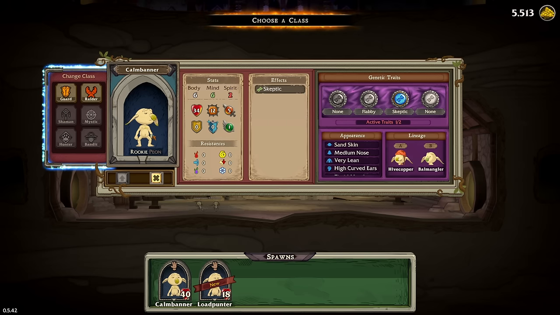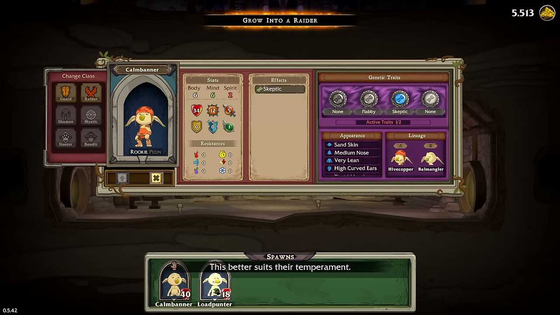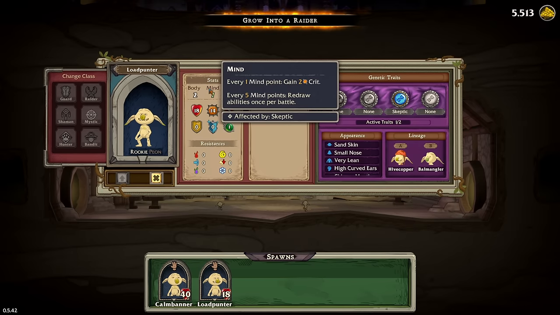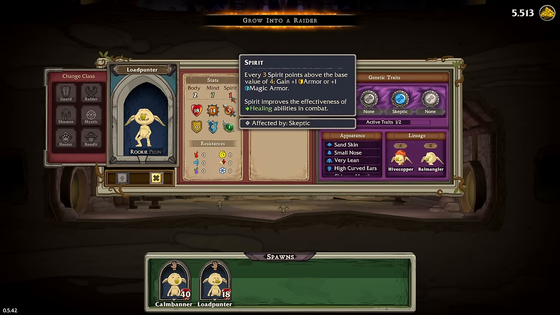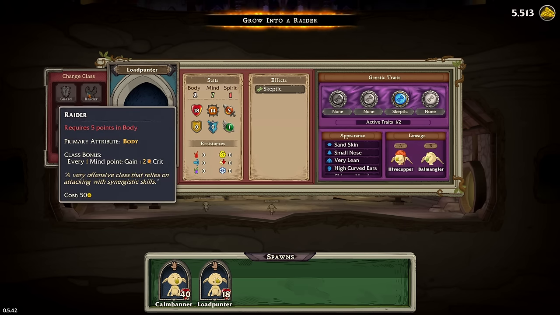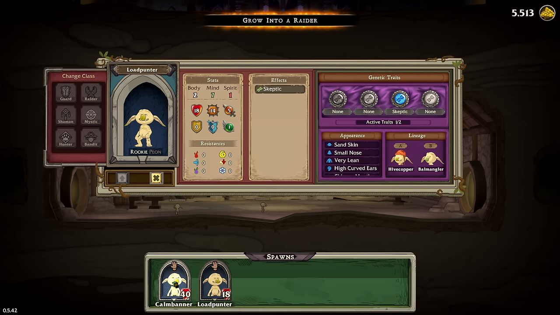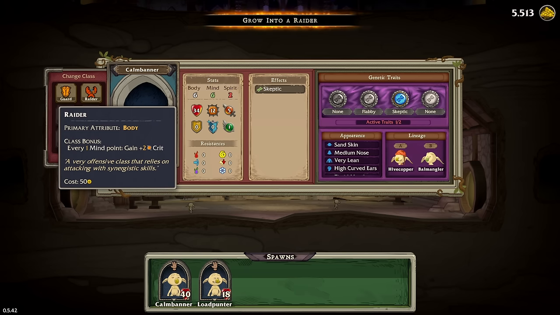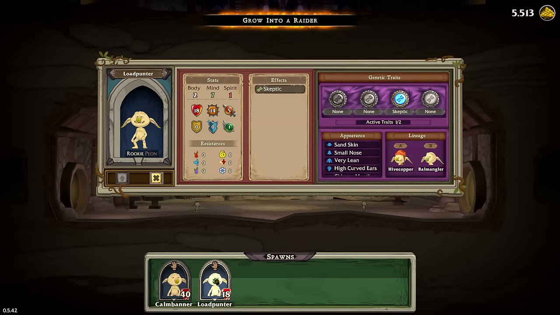This is a really good raider. Oh, and that face is so good. That's a raider through and through. And then you're a skeptic. Okay. 5 power. You have 7 mind. I mean, that's pretty good. Why can't you be? You need 5 points in body to be a raider? If you say so. Did not realize. So I guess I won't take you.